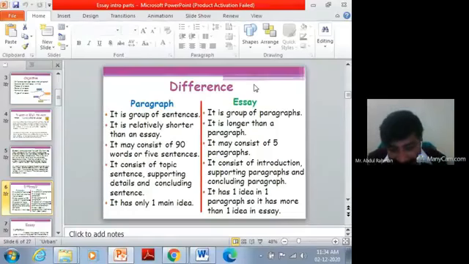On the one hand, a paragraph consists of a topic sentence, supporting details, and a concluding sentence, while on the other hand, an essay consists of an introductory paragraph, then supporting paragraphs we call the body paragraphs, and then it has a concluding paragraph, right? And the last point: a paragraph deals with only one idea. A paragraph is a unit that deals with one idea, while an essay is a combination of paragraphs, whereupon each paragraph deals with a particular idea. This was the difference between an essay and a paragraph.